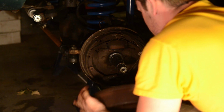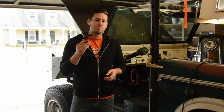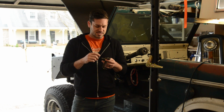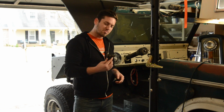So a while ago, I replaced my old tired drum brakes for some new Fandangle disc brakes. And when I did that, I didn't replace my proportioning valve, the original factory proportioning valve. And then recently, when I was doing my wiring harness, I actually broke the connector that goes to my brake light warning switch. So I thought, hey, it's time to upgrade to a disc brake proportioning valve.